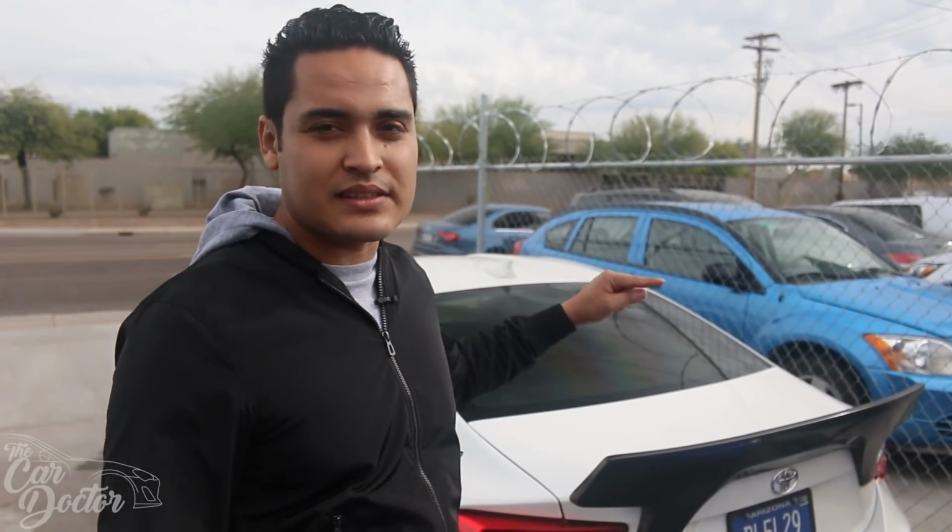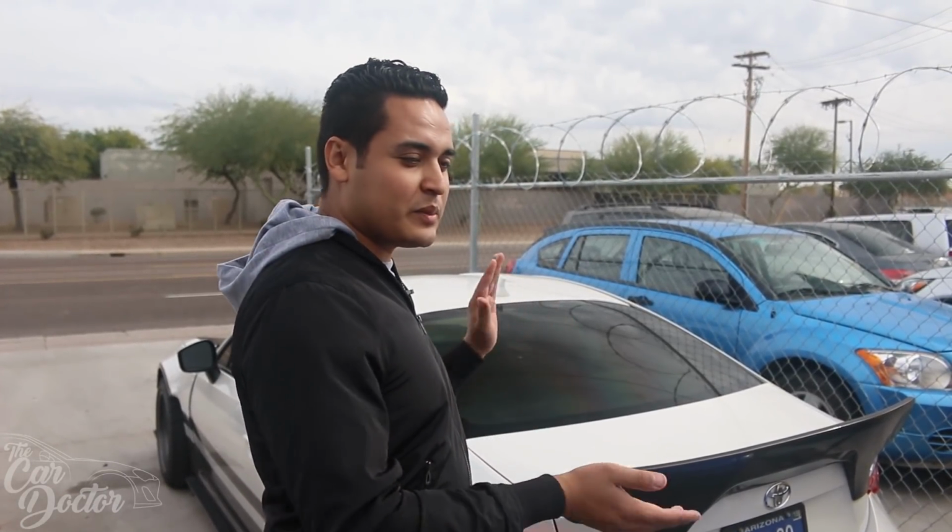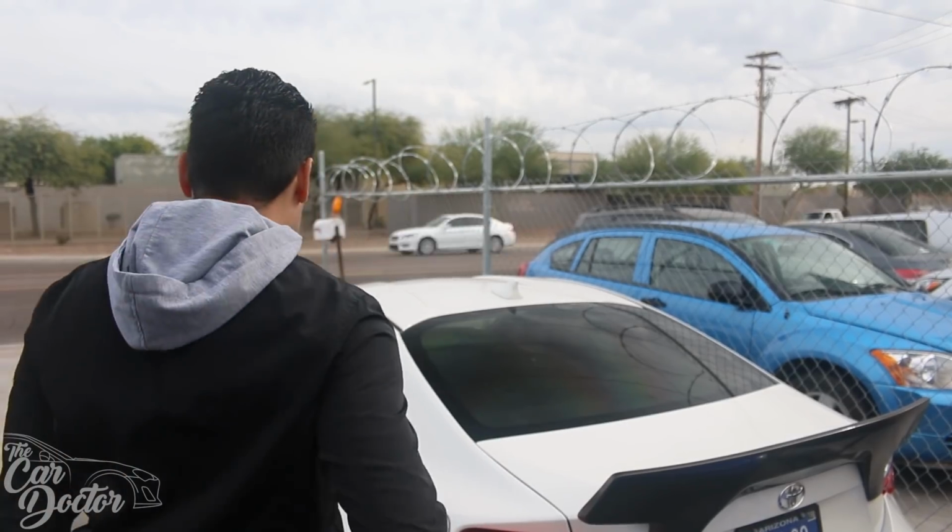So let's go ahead and drive it around, but first I need to move my FRS out of the way. This is my little 500 horsepower race car that I take out every once in a while. I actually took it out yesterday, that's why it's in the front. And this one's actually boosted, so it kind of gives me a little bit of a difference between having a really fast car and having a car that's not so fast, but still a lot of fun to drive. So let's go ahead and turn it on.